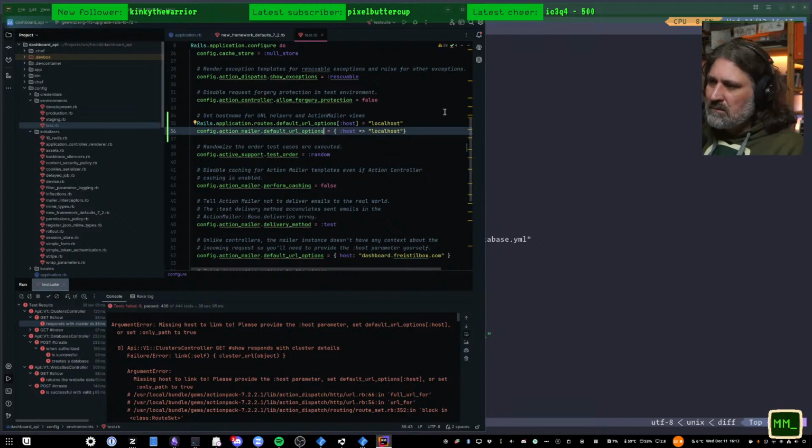And I'm inclined to use the same syntax as well, not overwriting the complete settings hash here, but overwriting the host key alone.